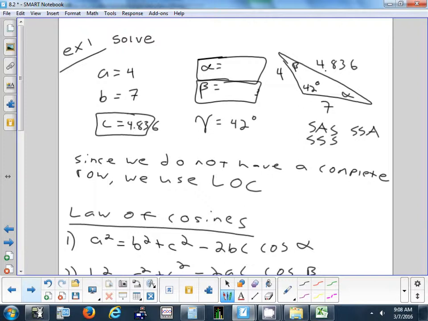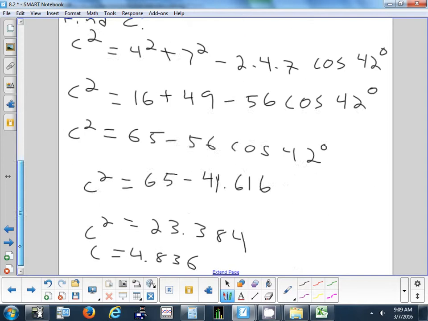So don't use law of sines to finish this off. I'm not saying you can't, you can, but you have to be extremely careful. People usually make a mistake. So we'll use law of cosines one more time. At this point, we know all the sides. You can use any version of the law of cosines you want. Let's use the version that has alpha. So let's find alpha.